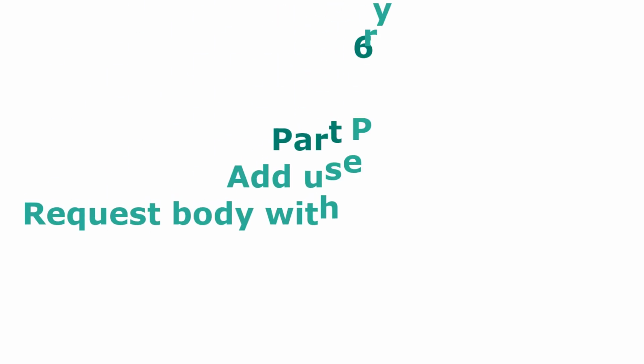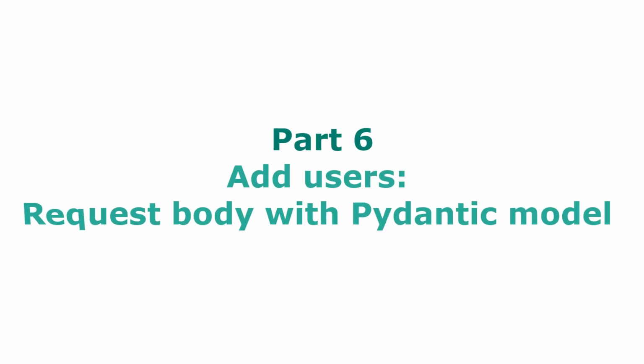Welcome back to the Part 6 tutorial FastAPI in Python. In this video, we'll create post operations with request body and use Pydantic models for data validation. By the end, the clients of your API will be able to send and add users' data through your API. This will be a long lesson.